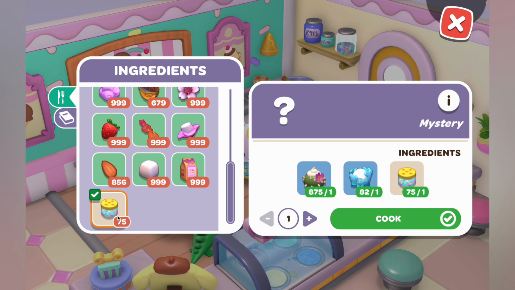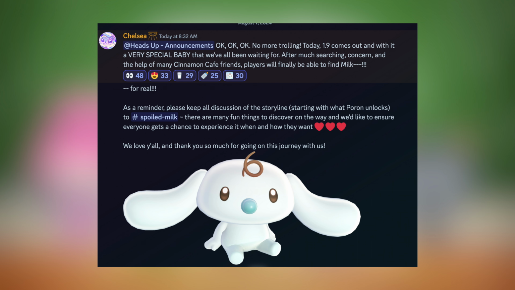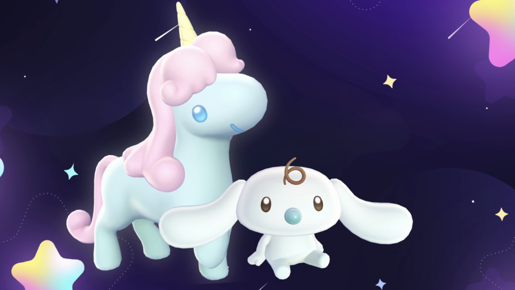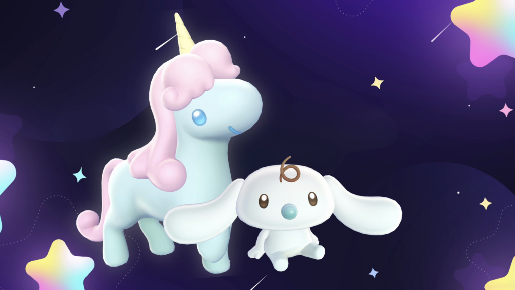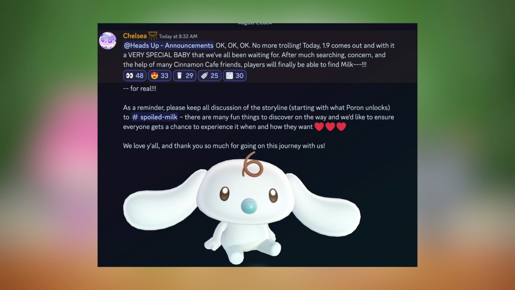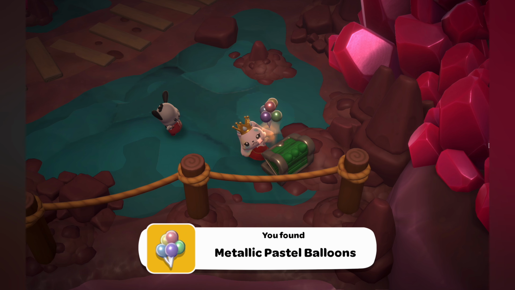And last but not least, I was a little wrong in my predictions video because we are going to get Milk. But not quite yet. I do think once we get Poron as a 5-star permanent resident, that'll unlock Korun. And then I think after that, that will unlock Milk, or maybe Poron will just unlock them both together. But yet again, that's just a guess, but we do know what Milk will look like now, and oh my goodness, he is so adorable. I'm so happy. He's one of my favorite characters ever, and I'm just so excited.